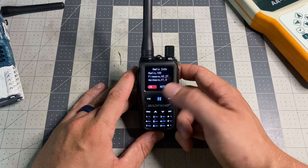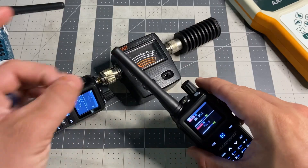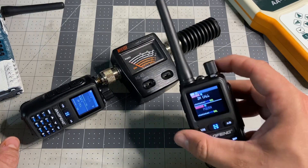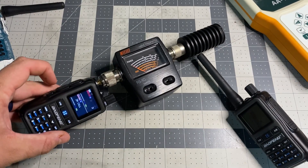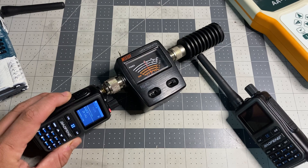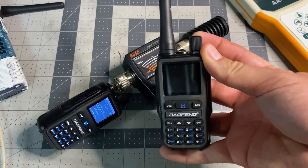And then there's radio info — firmware, hardware, all that. Pretty impressed with this radio. Let's check out the power. I have this other radio set up on the meter. This did come in a two-pack. I can't imagine the rubber duck antenna is actually any good, but I usually leave them on unless I have a specific purpose to swap it out. On two meters we're on the 15 watt scale, right at five watts. And then on the 70 centimeter band, right at five watts again. So this radio does put out a full five watts. This is the Baofeng UV-5R Mini.